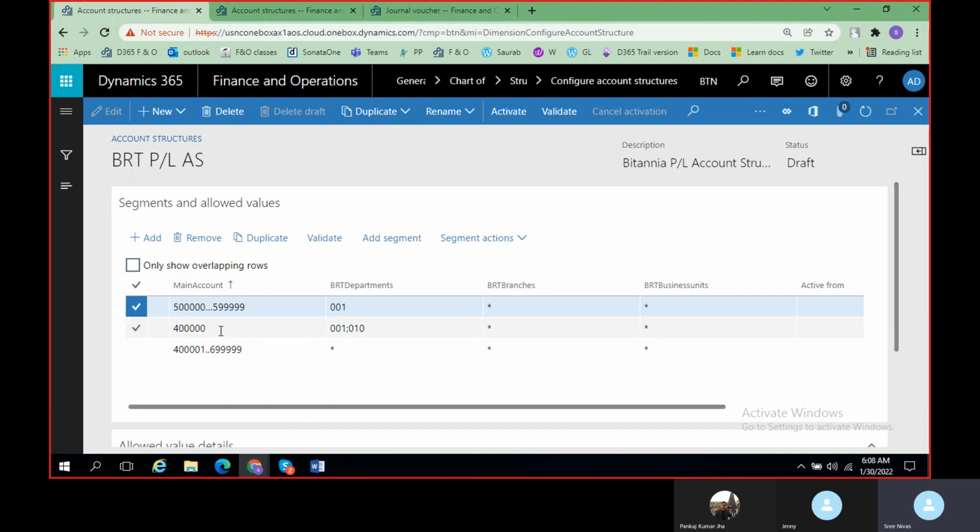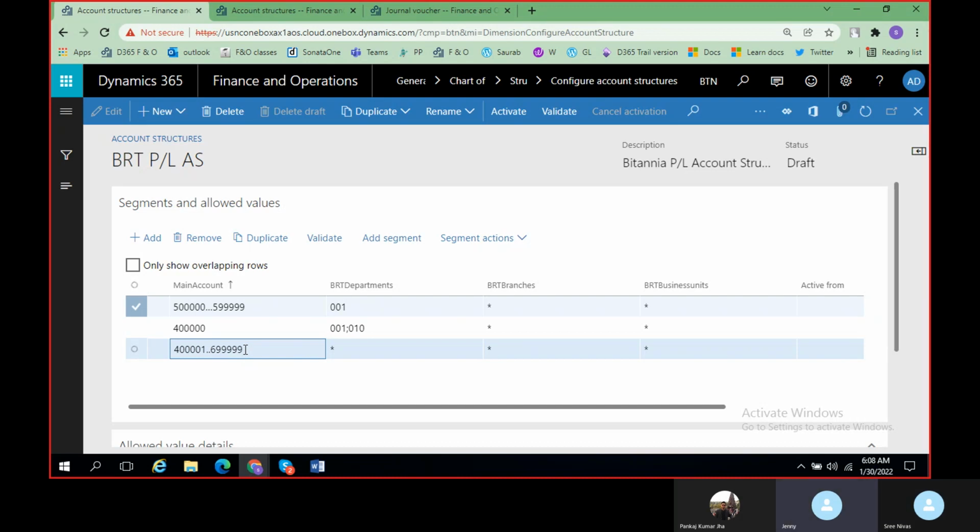Okay. So now if I try to click on activate, do you think it will activate? No, it would include the digital marketing and TV as well. Can you observe that this 5 lakh is included? So how do we do the changes here? I should exclude this one. So 4 lakh to 499,999. Yes, correct.